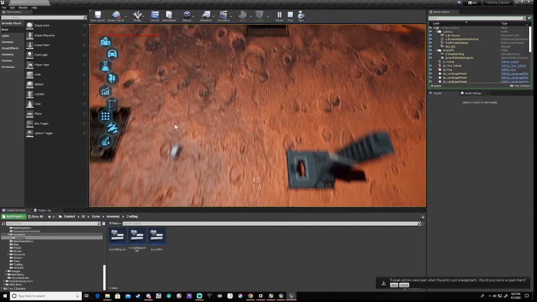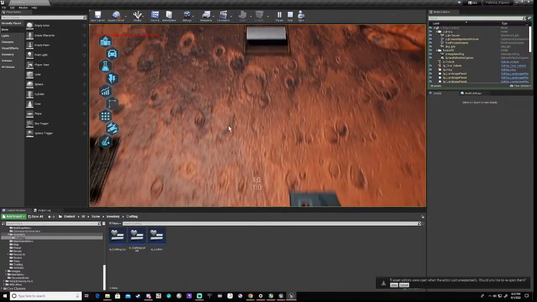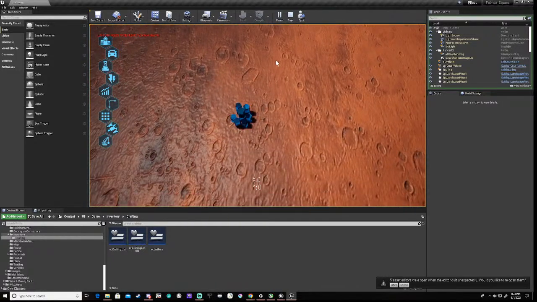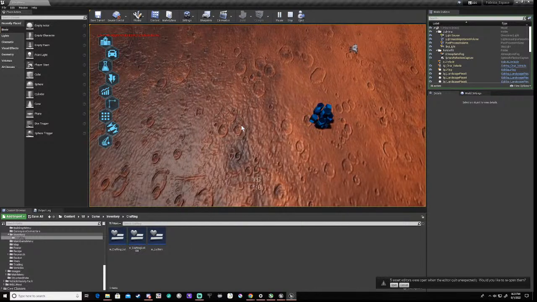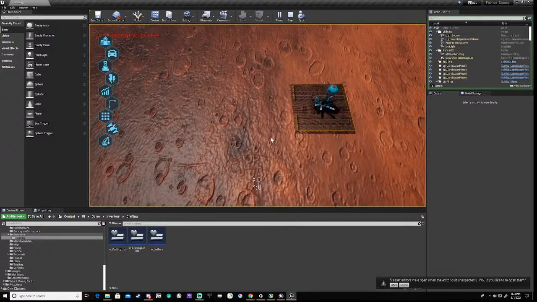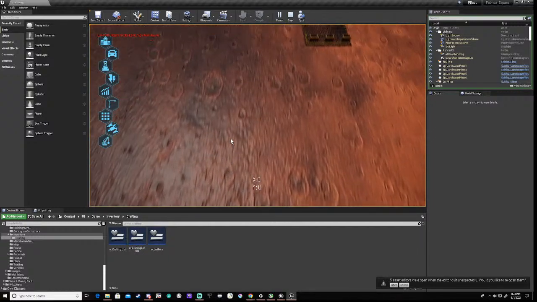Then a rover will come out of the base and it will basically construct a mine, and then we can actually start doing stuff. We need to find out what this mine is first before we do anything. So there you see it's been turned into a mine.